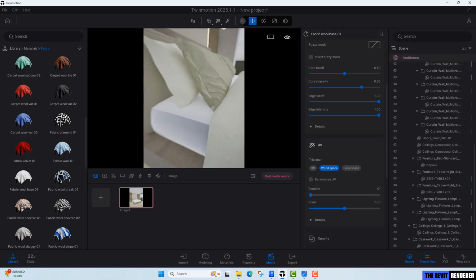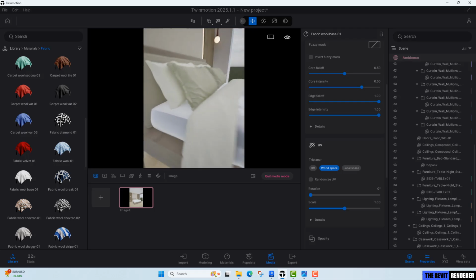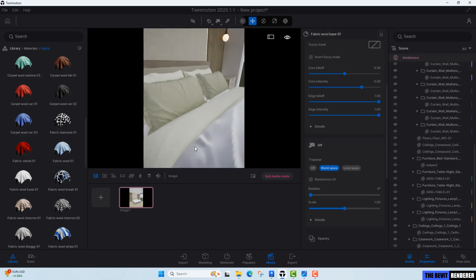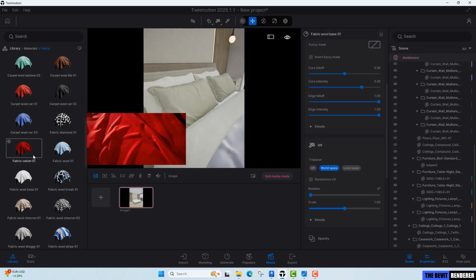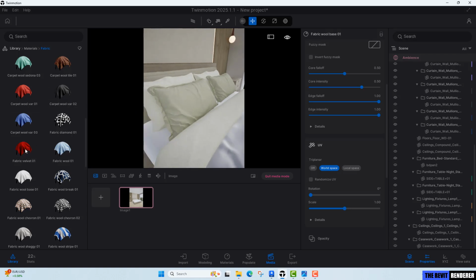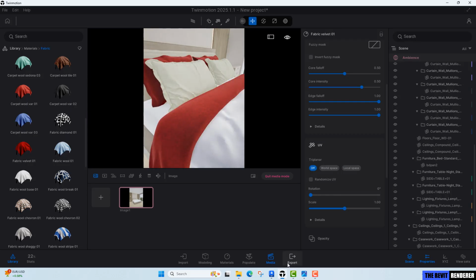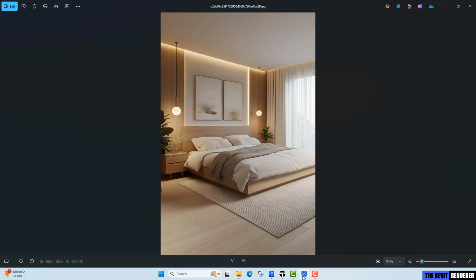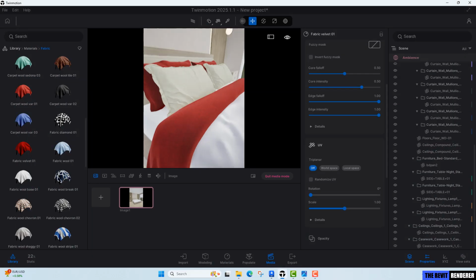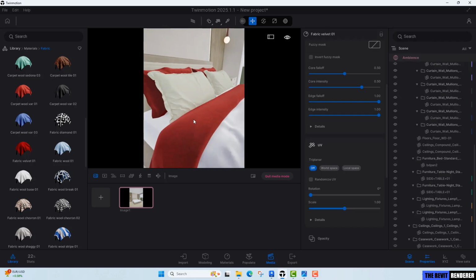Okay. Let's apply the same material there. Okay. But for this blanket, I want to use maybe this velvet material. Let me just consult our inspiration image again. Yeah, something brownish would look nice.